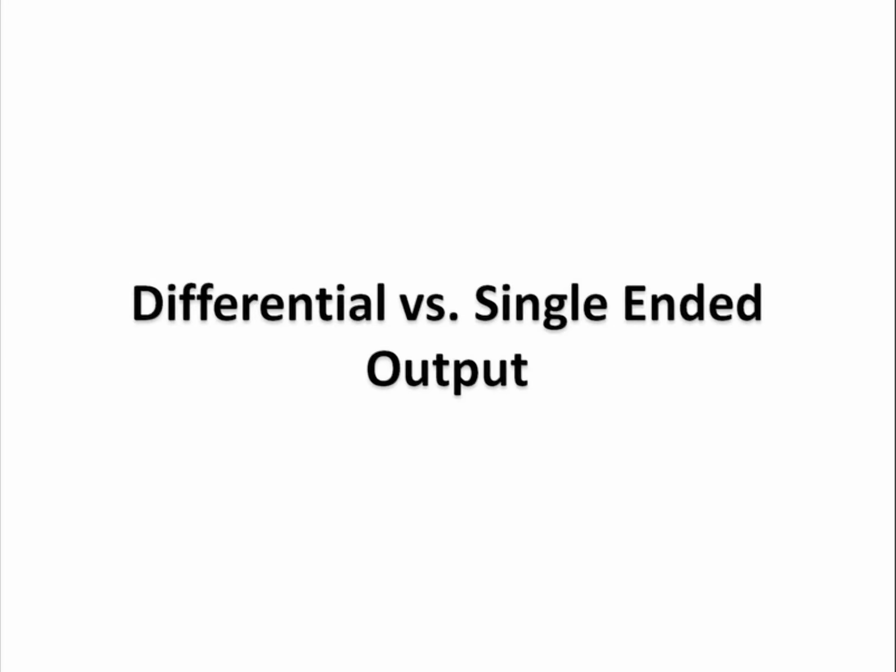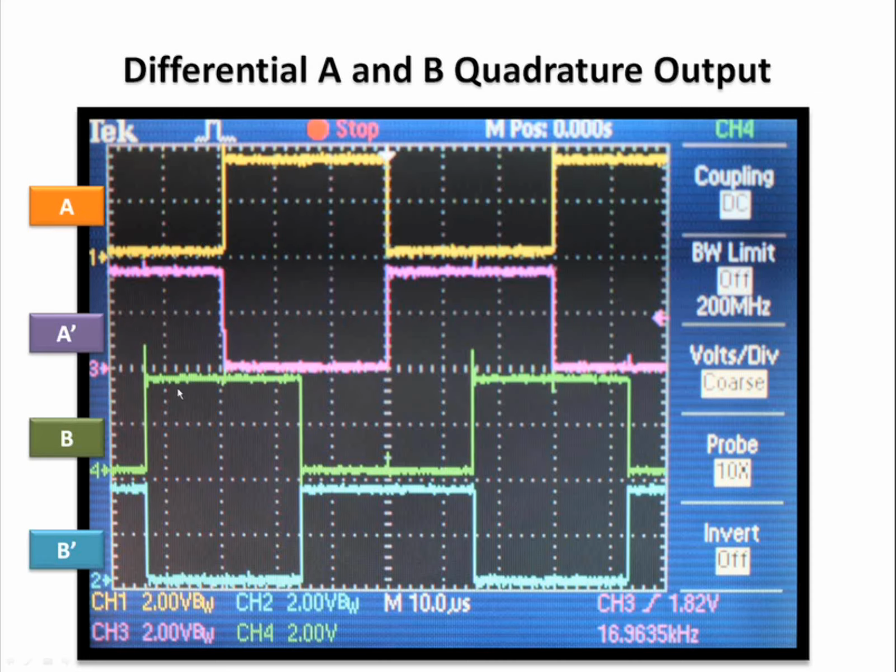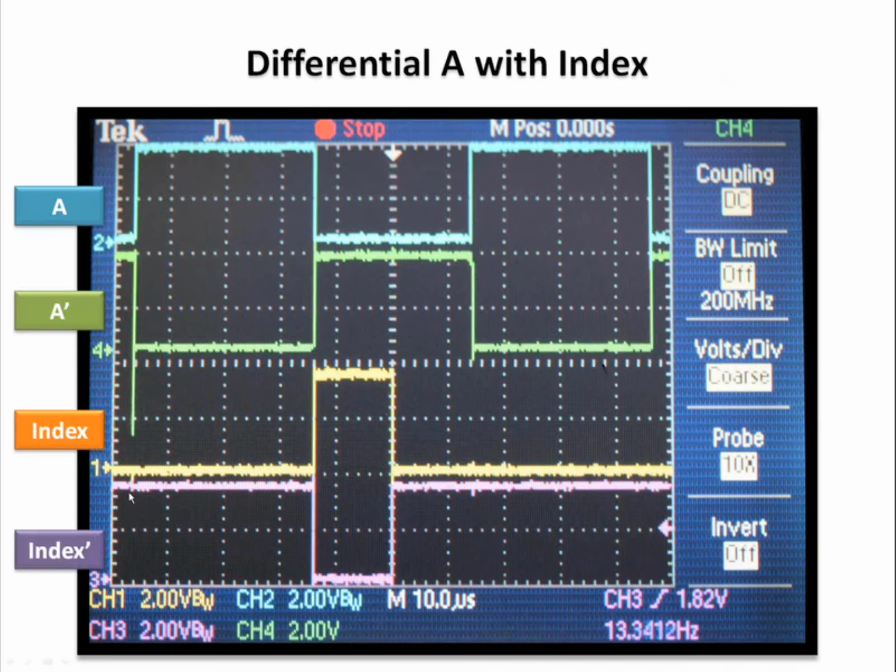So as you see in this slide, for the differential output, we have our good old A and B quadrature signals, as we've seen before. But now we also have another set of signals, which are just the opposite of the A and B signals, sometimes called complementary signals. So in this case, channel A is composed of 2 signals, and channel B is composed of 2 signals. So your cabling would actually have 4 wires to generate A and B signals. And also true is that if you have an index pulse option in your encoder and it's differential, you also have 2 more lines coming out for index. And once again, the reason for a differential signal is that if you're transmitting a long distance, or have a high noise environment, you require differential signals.